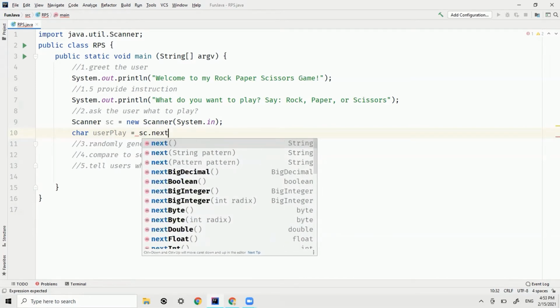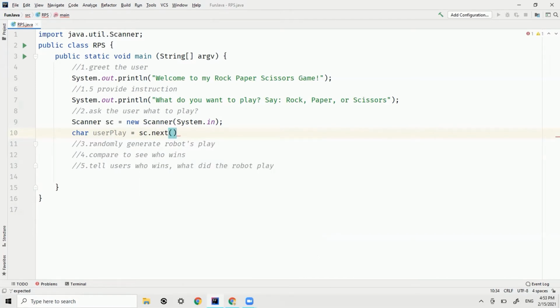So next, remember you use next to take whatever user entered as a word. Then you're gonna say, okay, I just want to get the first character, first char. This means the character at position 0, which is the first position. So that is going to give us either R, character R, or character P, or character S.